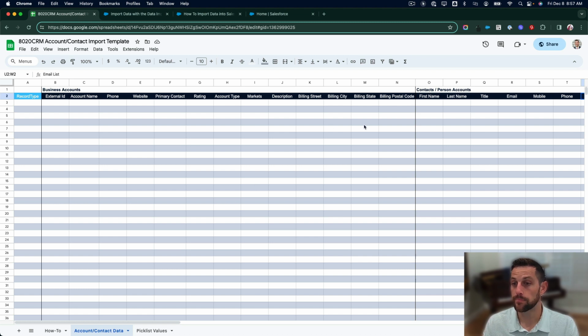Let's see. So here you can see, for example, building street, city, state, postal code. This one we don't have the country, but should probably add it because we assume their default country is always set. And the state, even though it's going to use the state code value, AZ for Arizona or NY for New York, it still needs to be the spelled out, strange as that is.